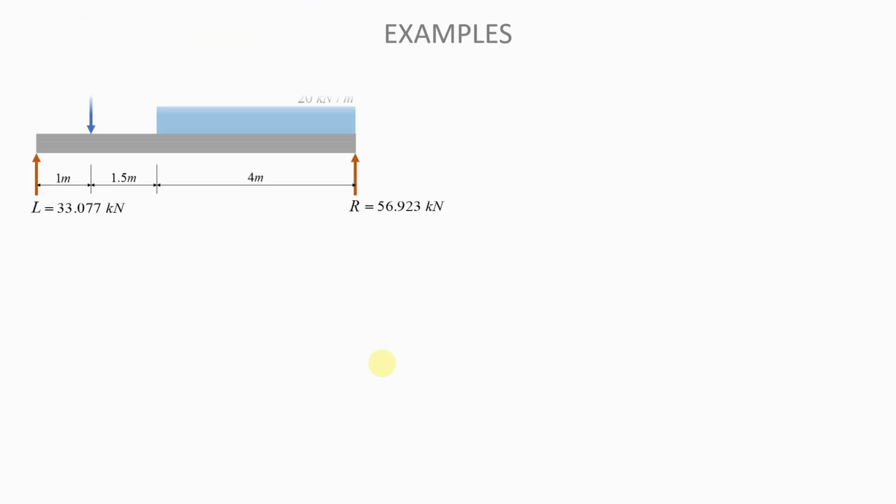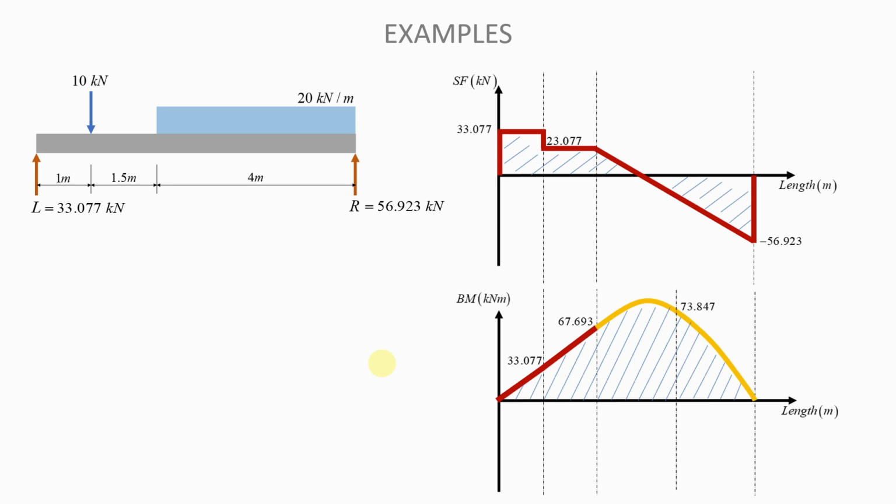Let's look at another example. Okay, well, before we look at another example, let me just present you the whole solution on one page. I like to do that because it helps us to draw conclusions and to have more understanding of these matters. And what I want you to see again here is that where the shear force diagram crosses the horizontal axis, that is where we have a maximum on the bending moment diagram.